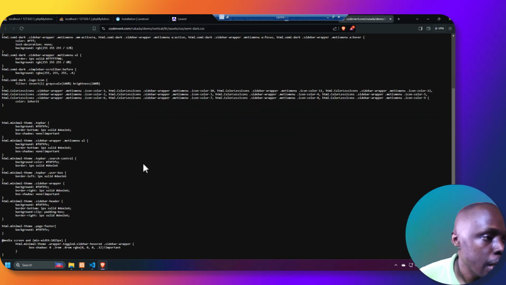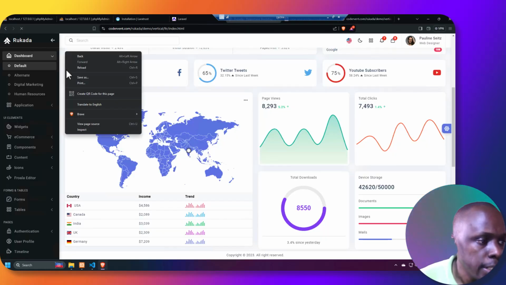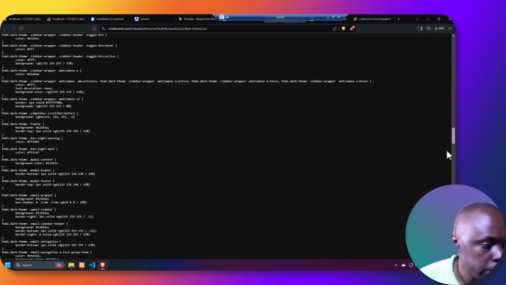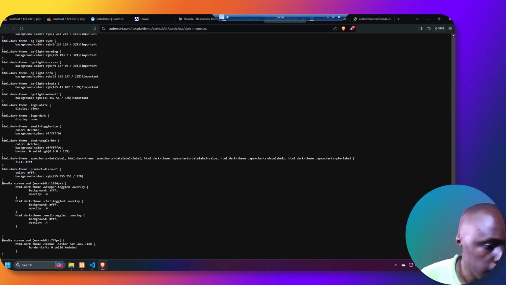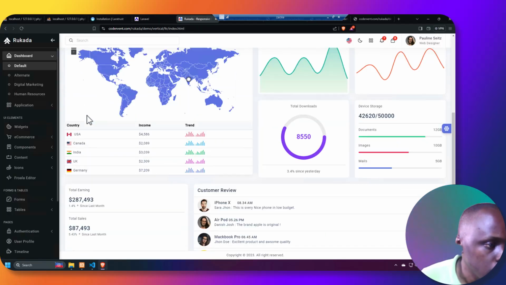Remember, on our Laravel application, let's view page source. Okay, that is the HTML version of it. I think it is taking us directly to the theme.